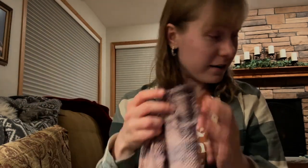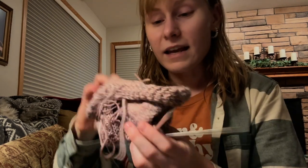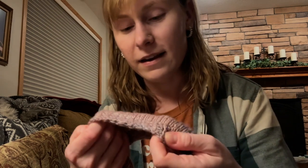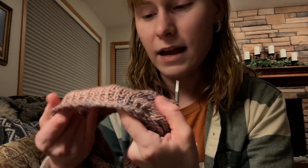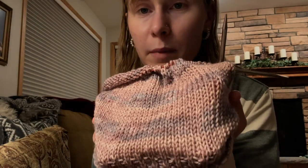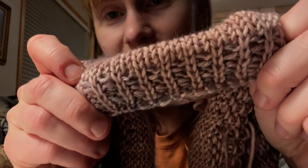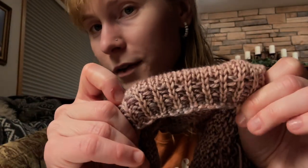I actually had a lot of the same yarn left over afterwards, so I am knitting a mommy and me cowl to go with it. Exact same yarns, exact same striping pattern, but instead of your typical rib stitch at the bottom, I'm gonna bring it really close, it is a two color rib, not a two color brioche.